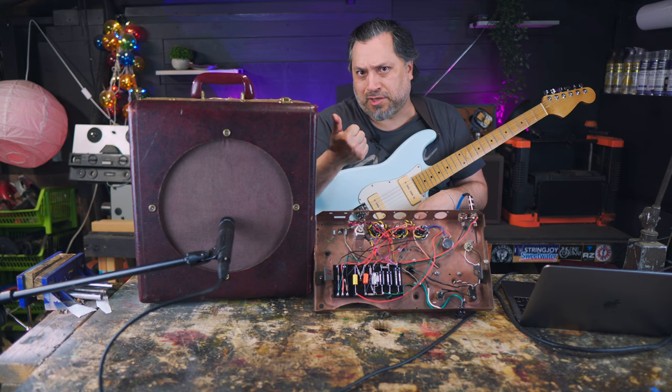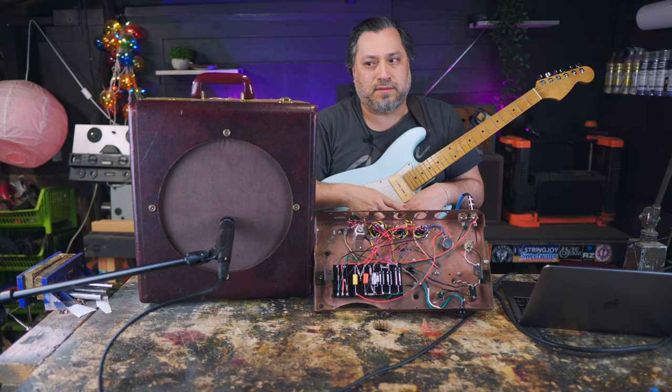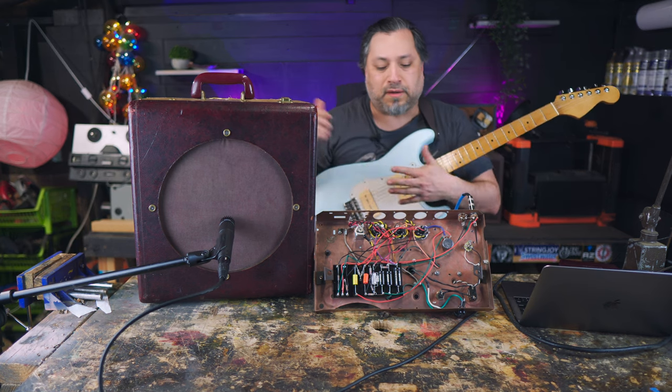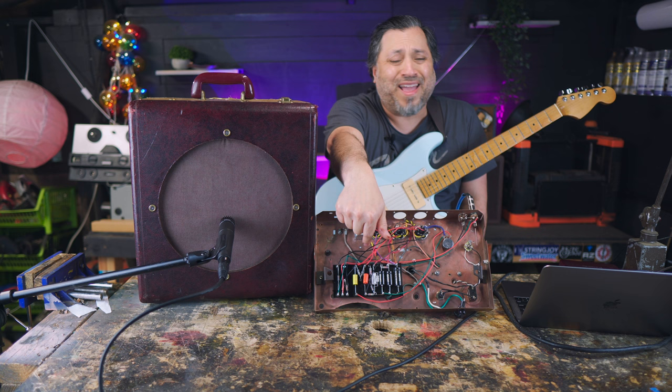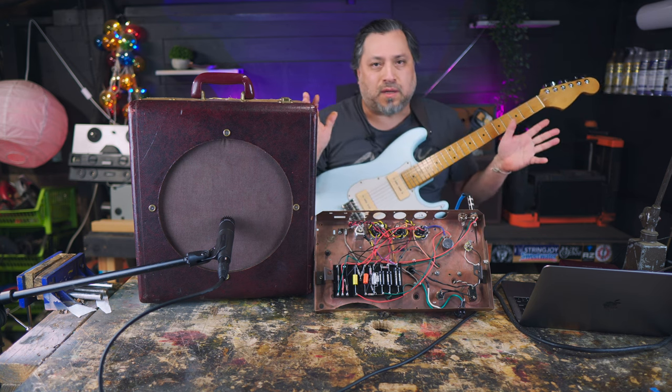Tubes, a power tube, a preamp tube, a rectifier tube. These days, you're looking at several hundred dollars. And I got this for 30 bucks. Obviously, I bought the speaker, and I bought a handful of resistors and caps. It boggles my mind that no one's doing this.